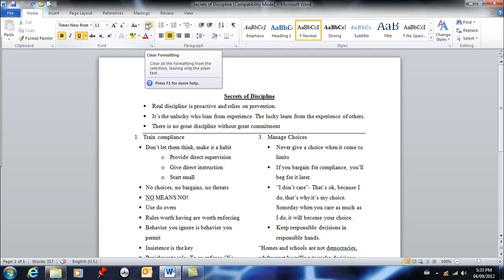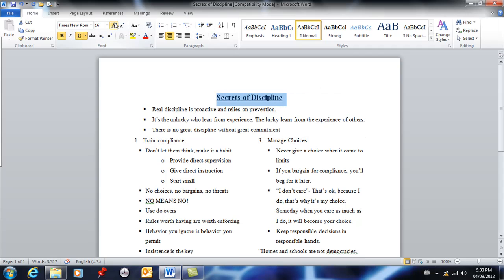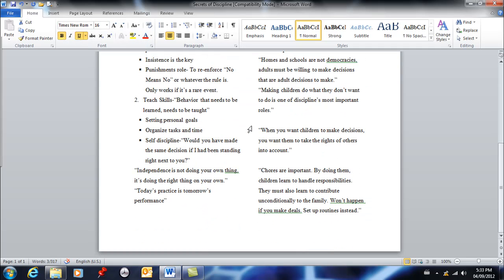A couple of buttons you may or may not be familiar with. This one here is Grow Font by 1. I use it when doing posters quite often. If you don't know how big you can go without messing up your document, you can just move this up. And as I'm moving it up, as I'm making it bigger, I want to make sure that I don't go on to 2 pages here.